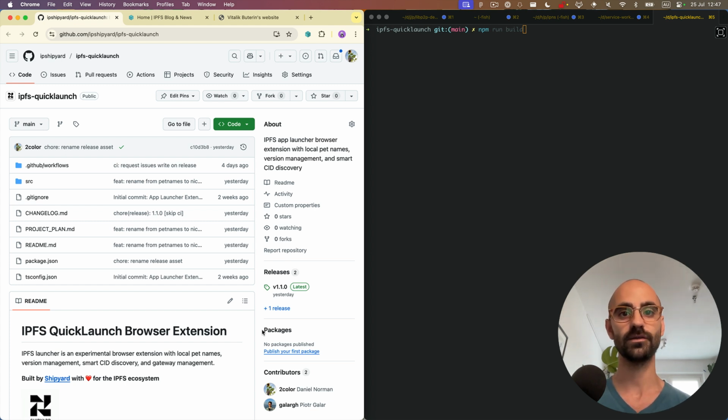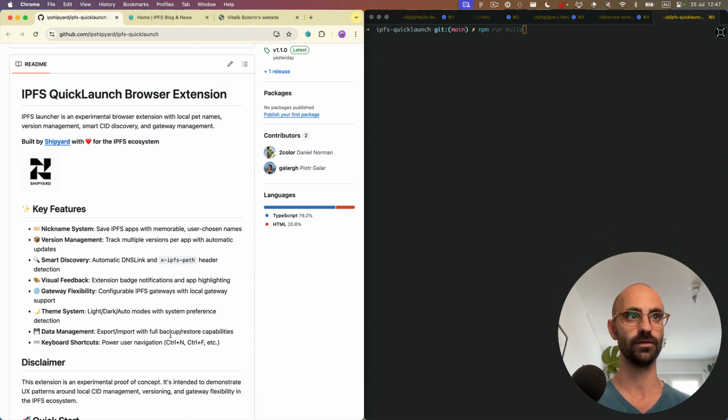Namely, that you still have to get these CIDs from somewhere. And as an ecosystem, I think I've spoken a bit about this in some of the recent talks this year, the problem that we face is that it's not very clear how you can get those CIDs. While we have a number of mechanisms, I think we haven't fully landed as an ecosystem on a universal solution. And so what this browser extension does, and we'll give a little demo of this, is it will help you persist locally and keep track of CIDs for different sites.